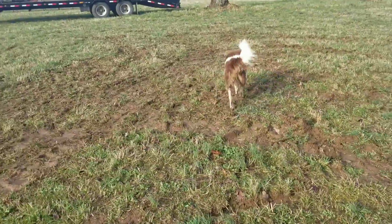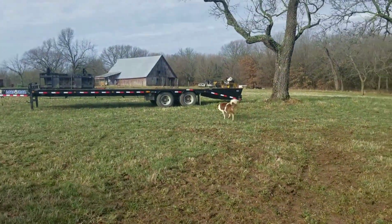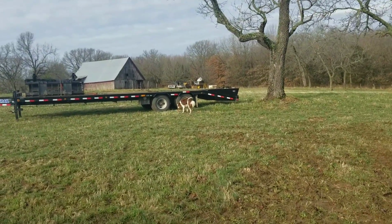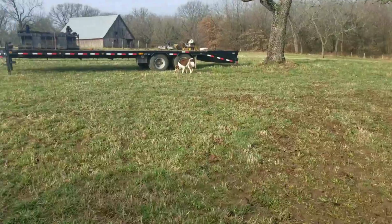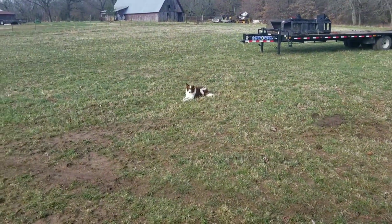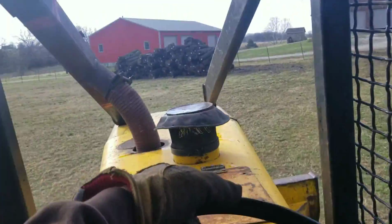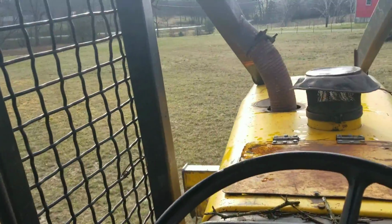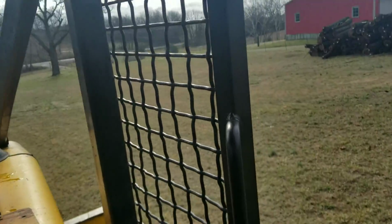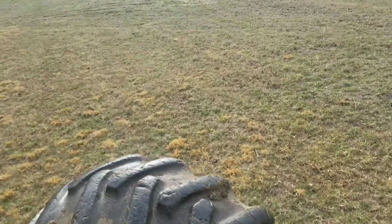And we're gonna go to work before we spend the rest of the day playing, because my dog is getting to the age where she don't want to play these fun games anymore, and I kind of miss having a dog like that wants to play. So let's get to doing something. I don't have kids, but I can imagine this would probably be what it's like if you did. He's been over there bugging me while I've been trying to get ready to go to work to play, and now he's laying back there pouting because I won't play. Now he's following me on the skitter.